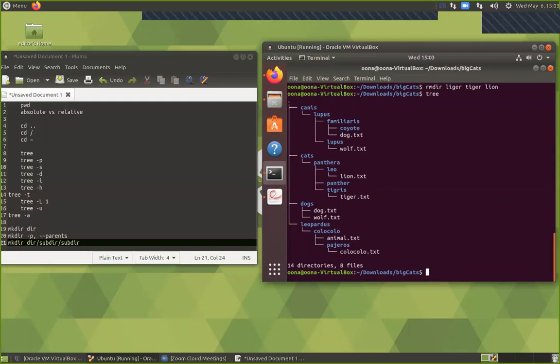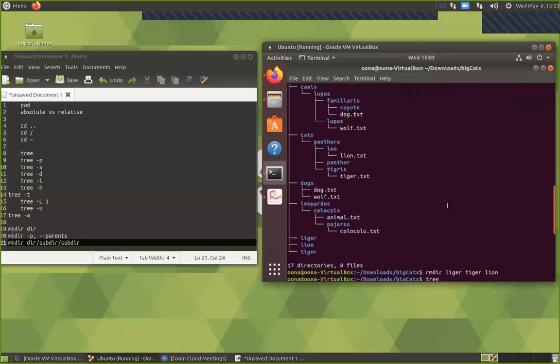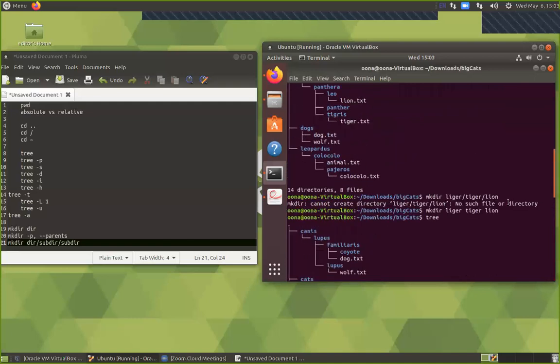All right, so the slash helps you. It was almost correct, right? Because I want lion instead of tiger, and I want tiger instead of liger. However, the error message was: no such file or directory. You can't create a subdirectory if there is no parent. There was no slant at the beginning, so it should have been slant liger, slant tiger, slant lion. Now be careful. If you do a slant, you're saying it's starting at the root directory, and that's not what we're saying, right?